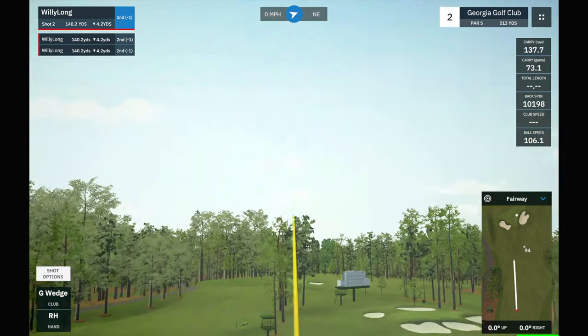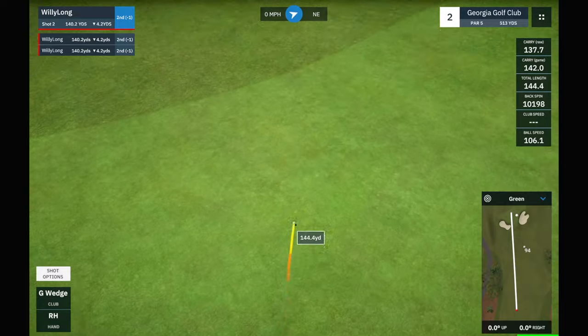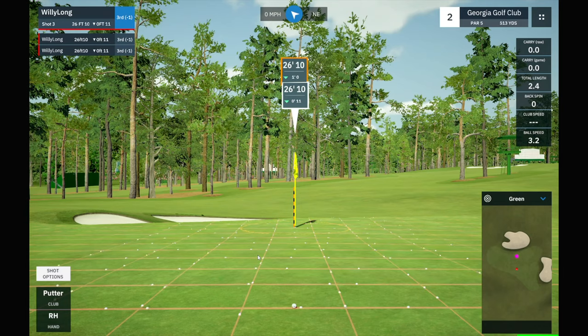Oh, I hit it left. Should be about the right number. I didn't want to go in the bunker. Hopefully it'll spin. Okay, we're not gonna be picky on this hole. We got a dead downhill 26 footer for the big bird. Just gonna get the speed right. I just don't wanna pound it through the gimme circle and make things awkward.